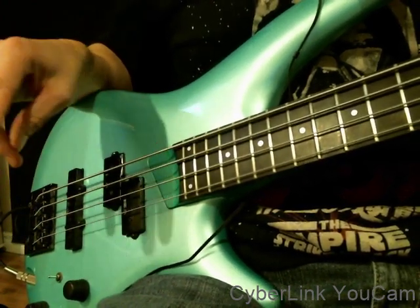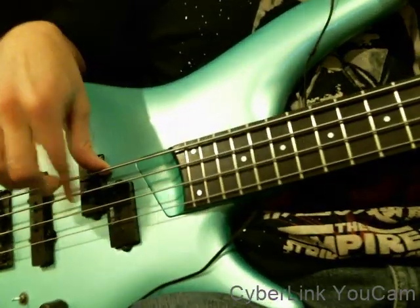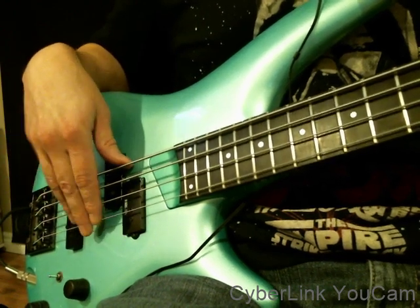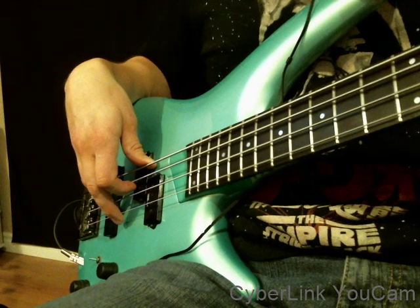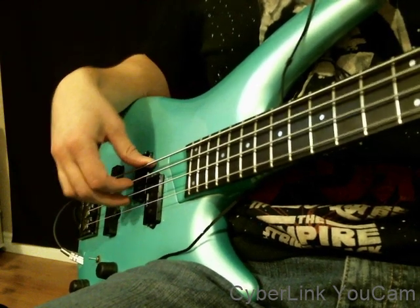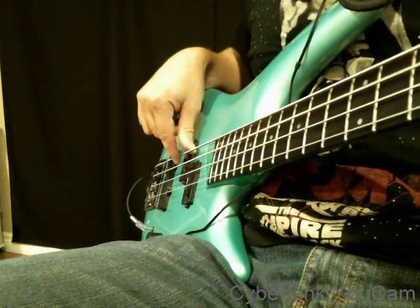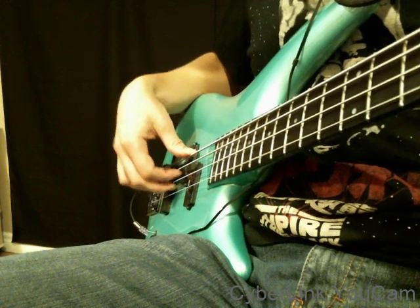I tend to let my third and fourth finger just kind of do what they want. They're flailing all about there. That's the way that I started playing again, and that's the way I'm going to keep going. The one thing that you want to avoid is plucking the strings. It's more of a sweeping motion. So I'm going to go down here, and it's more of a sweep, rather than this.